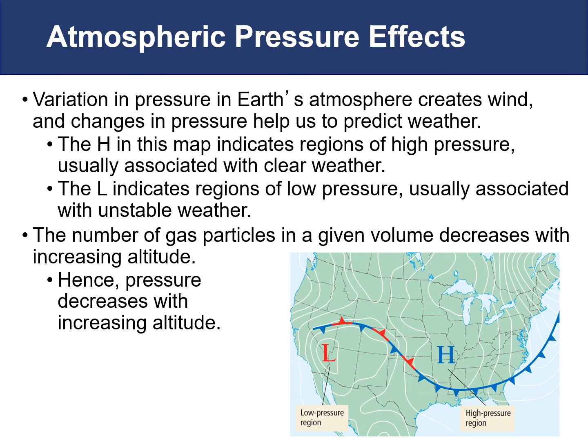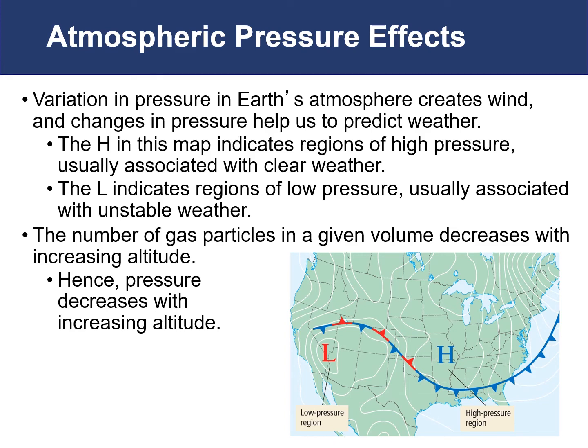So if you're ever watching the news and you see a map similar to the one that we have down below here, where you have a series of H's, L's, and then dashed lines, what the H is meant to signify is a region of high pressure. This is usually associated with clear wind. The reason for it is high pressure tends to sit in one place and not lift vertically.